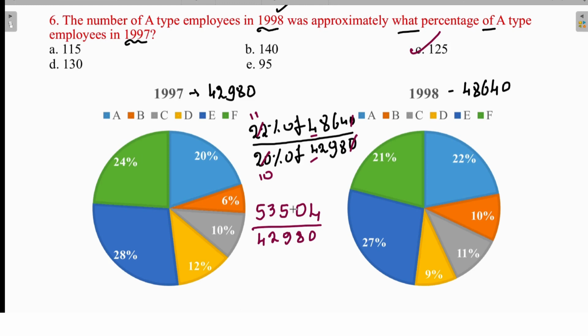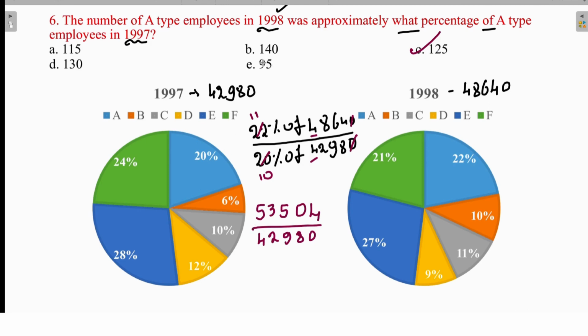I can make it 50,000 and 40,000, right? I don't want the remaining digits. It is just a small change, 53,000 and 43,000. See, if you do the division of 53,000 and 43,000, you will get the nearest, very closest options only. It's not more actually. Very close change. Same numbers, 53,000, 43,000. Even if you do 63,000 and 53,000, it is a small change only, it will be decreased.